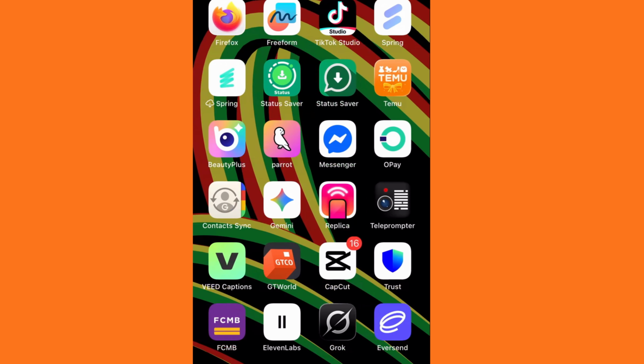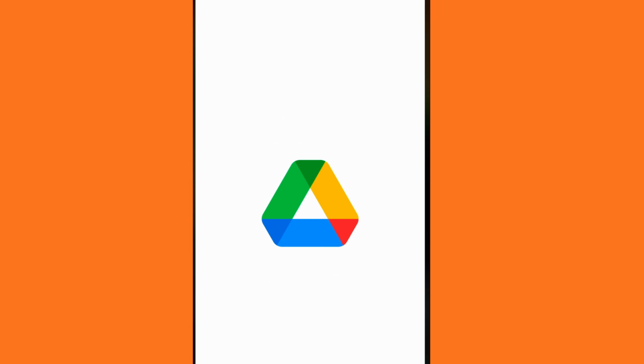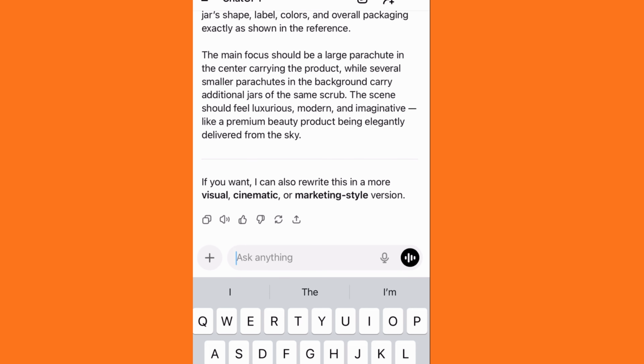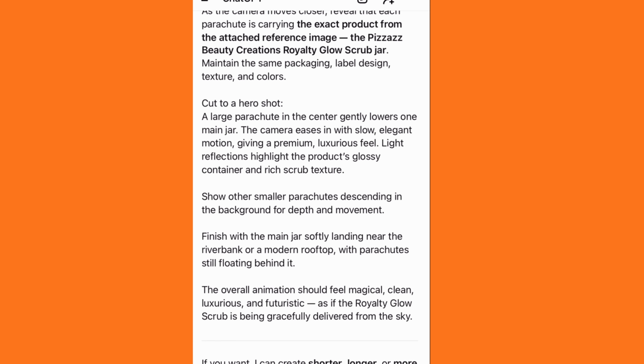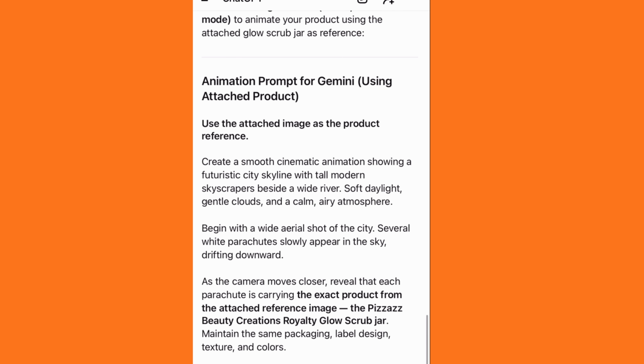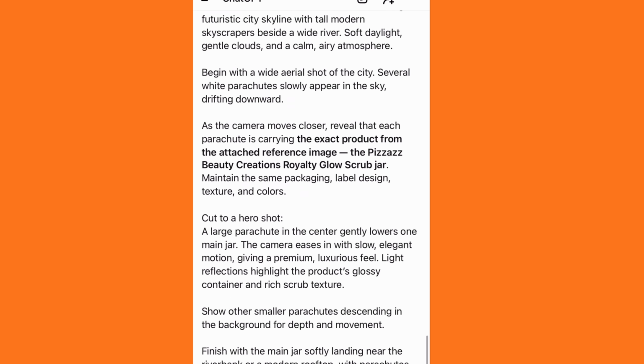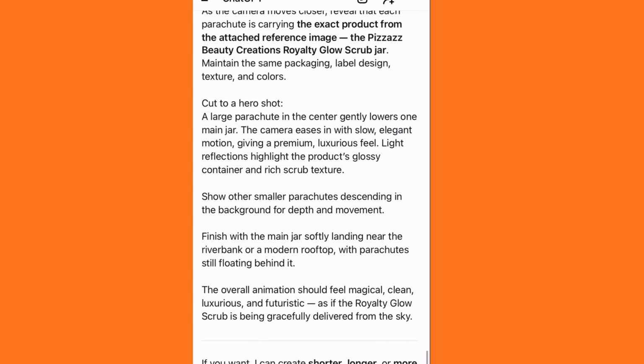Okay, so we're going to head over to Grok, but before then, we'll go to ChatGPT again and then I'll just tell it to give me a prompt to animate it. So you can see the response here. It has given us the prompt to animate. And if you look at the end of the text, you will see, if you want, I can create shorter, longer, or more dramatic animation versions as well.